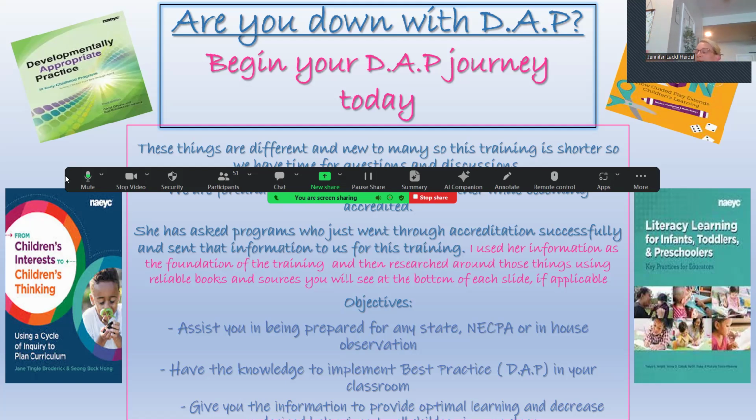The most important page on here is the very last one, articles on and related to DAP. This has every good article, and it's reliable and valid, and it's not from some pre-K teacher in a church program or at a child care center that thinks her opinion is the best. This is the real stuff. All righty.